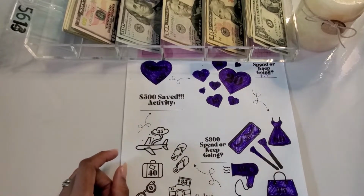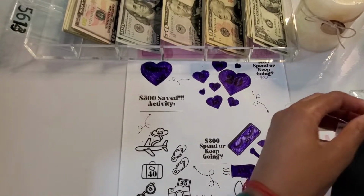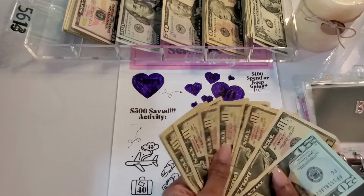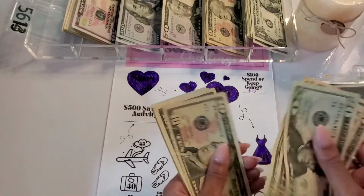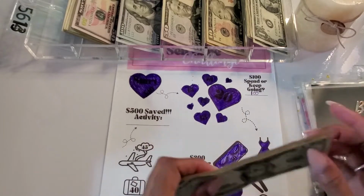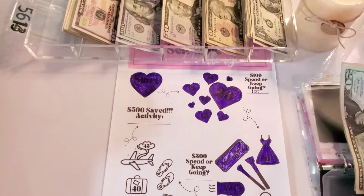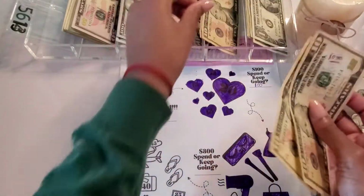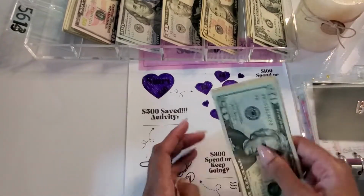So with that being said, let's take out our savings binder, and we're going to go to beauty. And this should be $100. Let's see. 20, 30, 40, 50, 60, 70, 80, 90, 95, 100. So today we're going to be putting in, I think I did $30, I'm looking at my little cheat sheet over here. Yeah, we're going to be doing $30. So we're going to do three tens to put in here, meaning now we should have $130 in beauty.